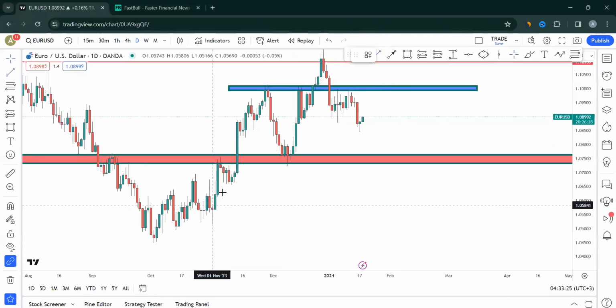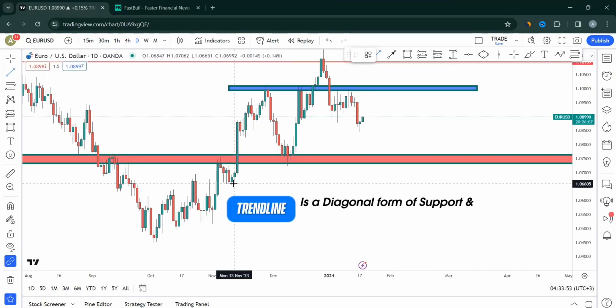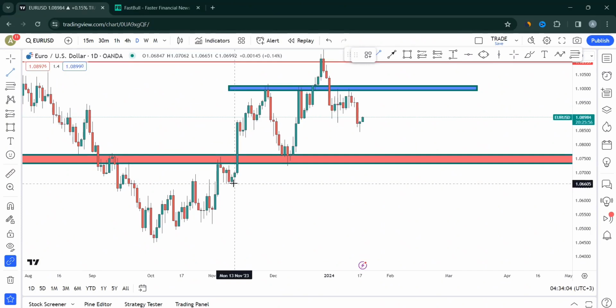Now, this is when you saw that I had a trend line. Now, what's the meaning of a trend line? A trend line is a diagonal support or resistance, whereby we can use it as a confluence, but in most cases, we expect buyers or sellers to come from there. It's actually just a support and resistance, but a diagonal one. Are we together? So in layman's language, or how I like to simplify the definition of a trend line, in my personal understanding, a trend line is a diagonal form of support and resistance where we expect buyers and sellers to come into the market. Are we together? Diagonal.